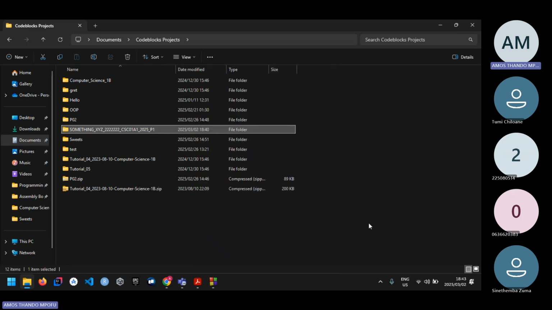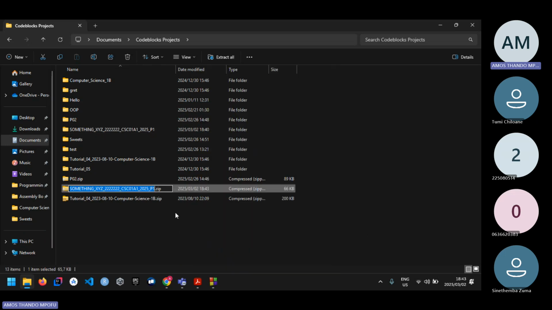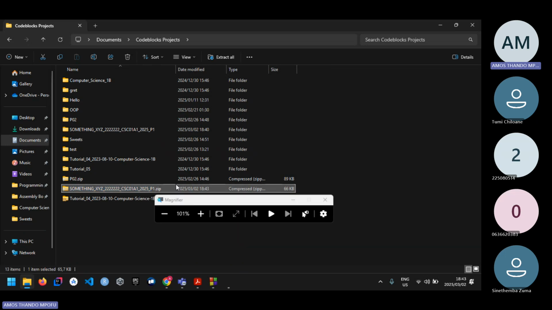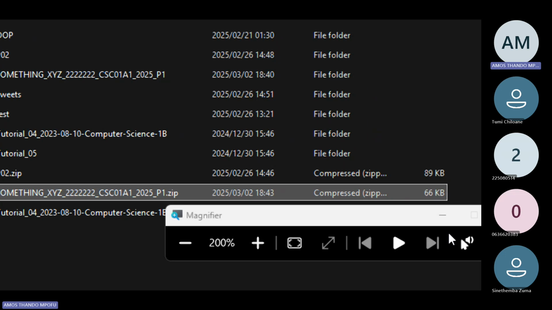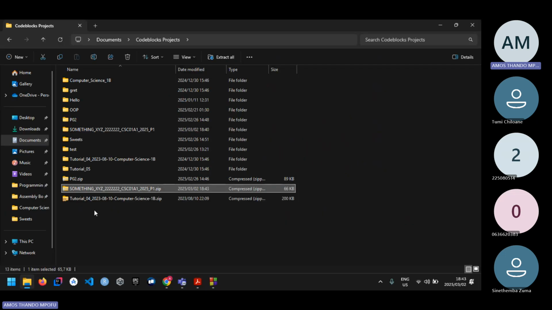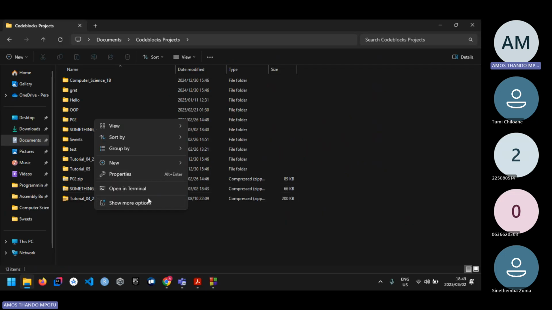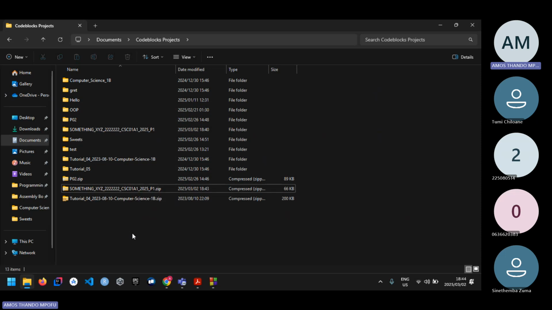So I'm gonna click that, and then you see it zips it. As you can see, if I zoom in, it shows me the .zip. It added it on its own. So that's why I said do not select everything and save your folder as .zip, because when you zip it, it's gonna be .zip.zip, which is a problem. Some people do that, so that can create problems.